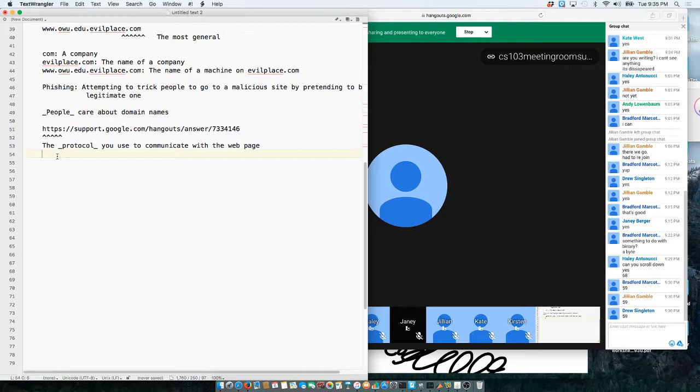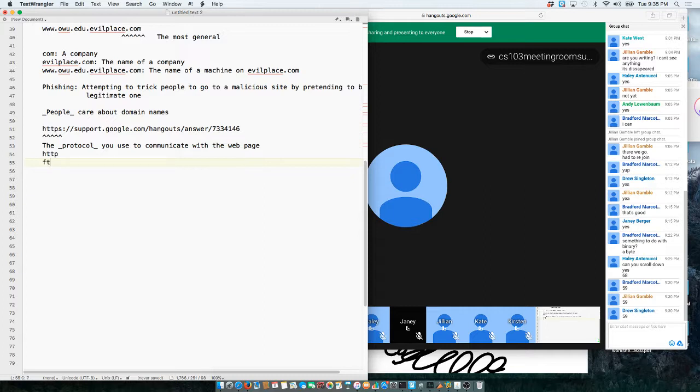And so the HTTPS protocol is a set of rules for how to communicate. If you care, the other protocol you may see is regular HTTP without the S. The difference between HTTP and HTTPS is that the S is secure and encrypts your messages going across the network so that nobody can spy on them. Try very hard to not send credit card information to a web page that uses HTTP as opposed to HTTPS because it's not secure.